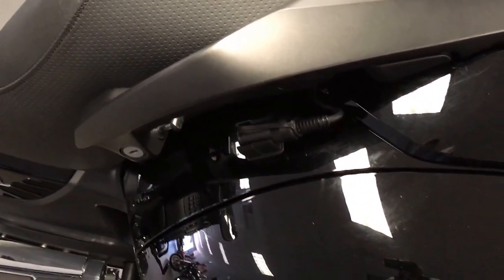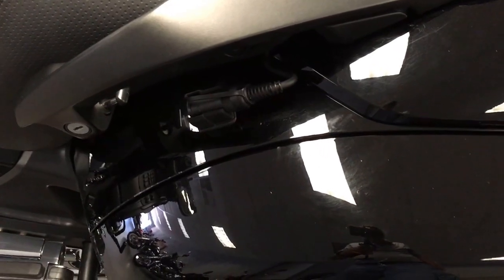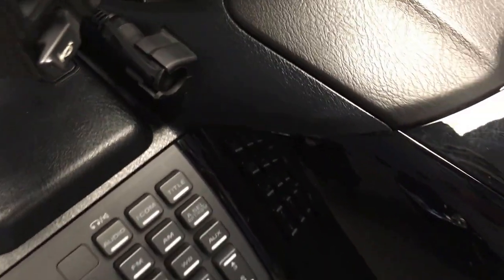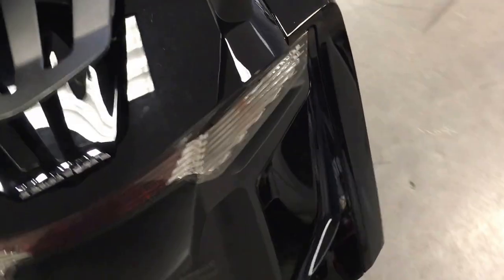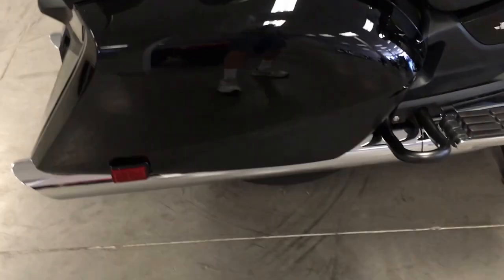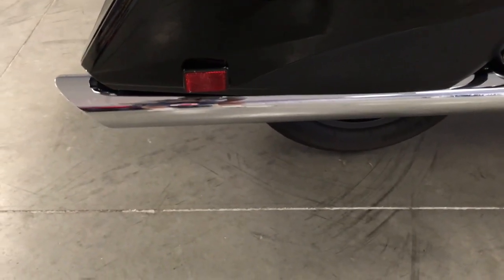This also has the added passenger intercom receptacle — that was an option, and of course that's in conjunction with the one for the rider. The bike is in beautiful shape, low miles, well maintained. It's got a set of custom pipes, and that's what gives it the nice low rumble.